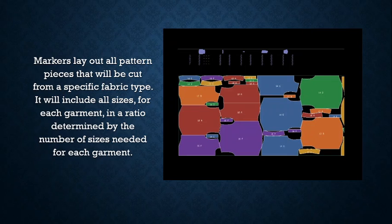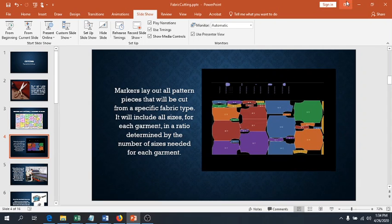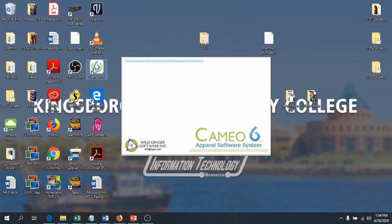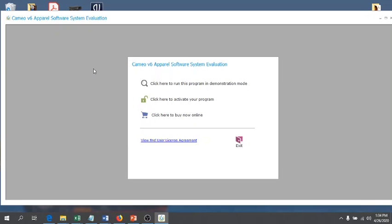However, I tried to log on to it today and it wasn't very happy about it. So I'm going to show you just how to start a marker and get a little bit more familiar with the idea of a marker with a free marker program. Now, it is not as good as OptiTex, but at least for this lesson, it is good enough just to give you a small idea of how these markers are created. Hopefully, I'll be able to get OptiTex working and give you a nice demo on the real powerful industry tool.